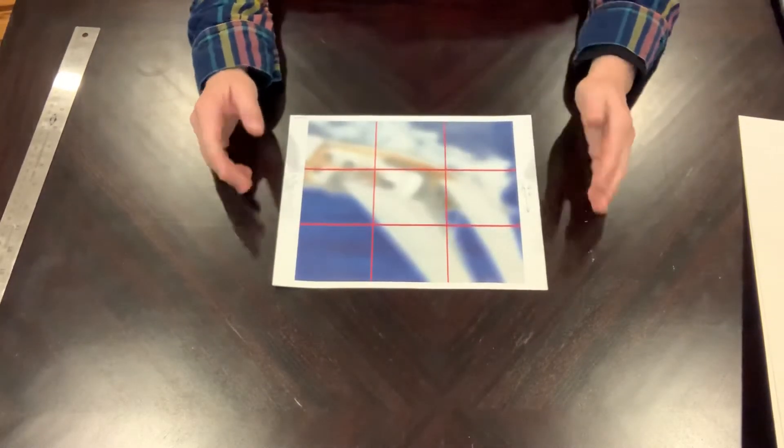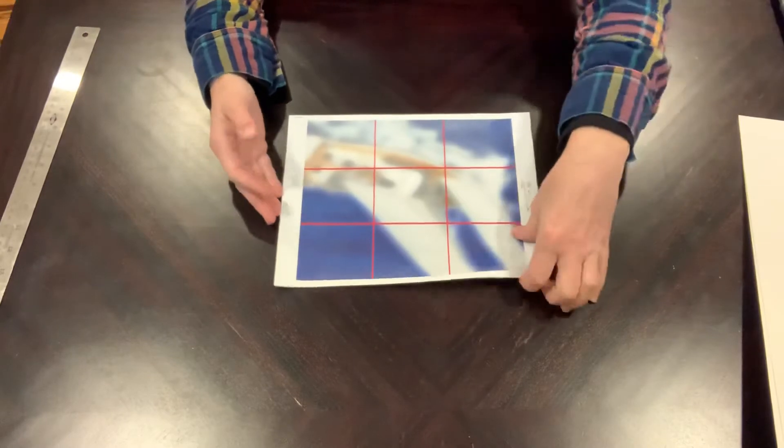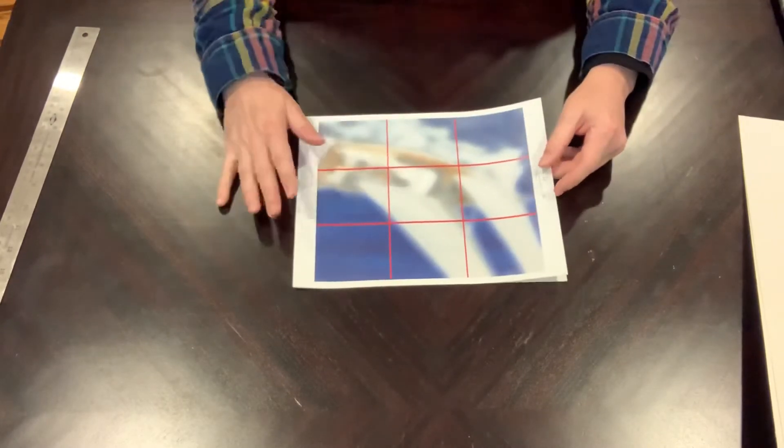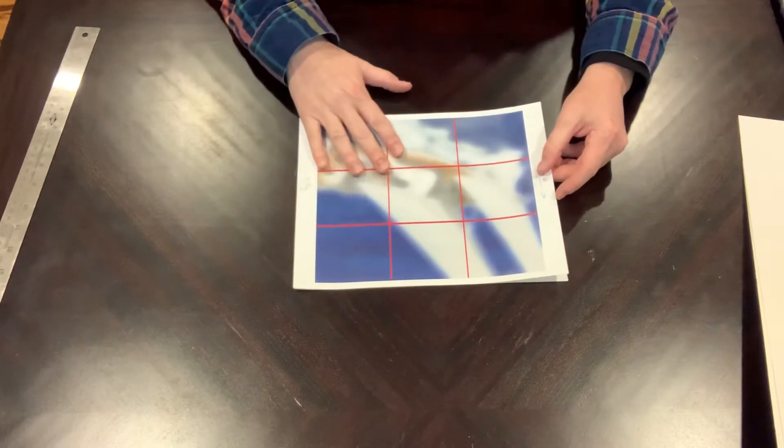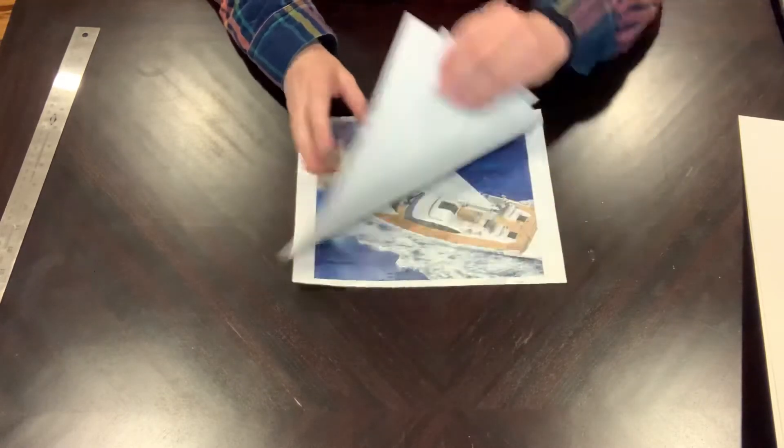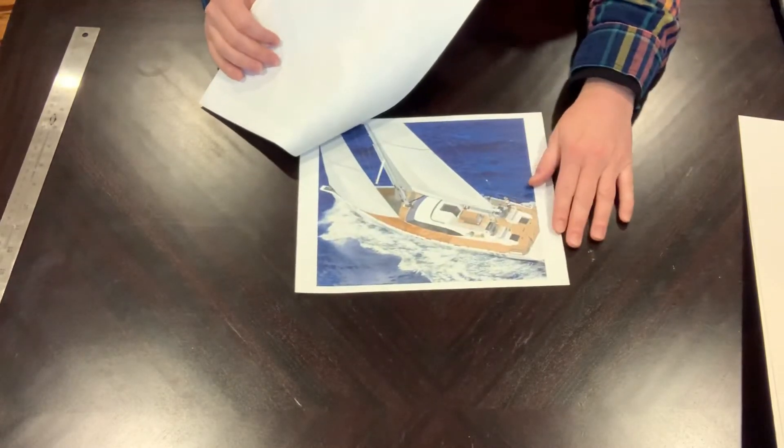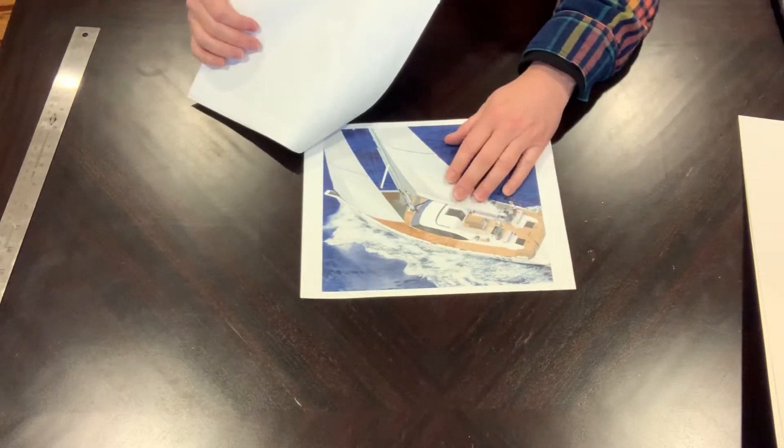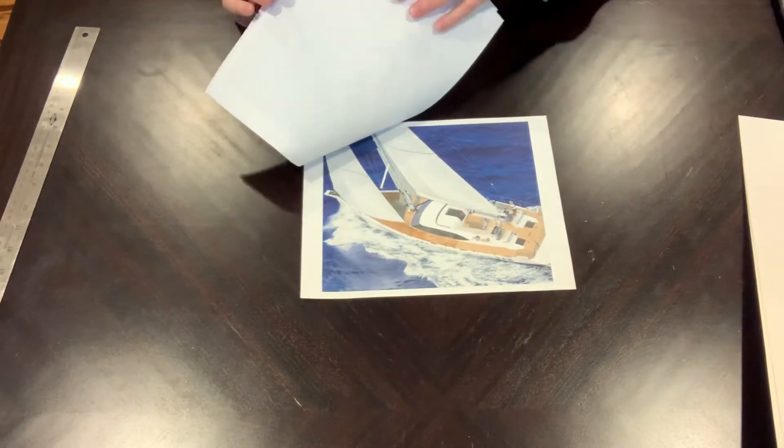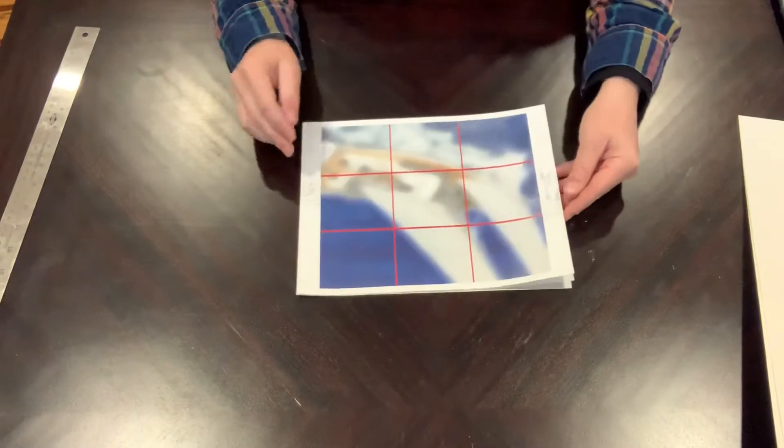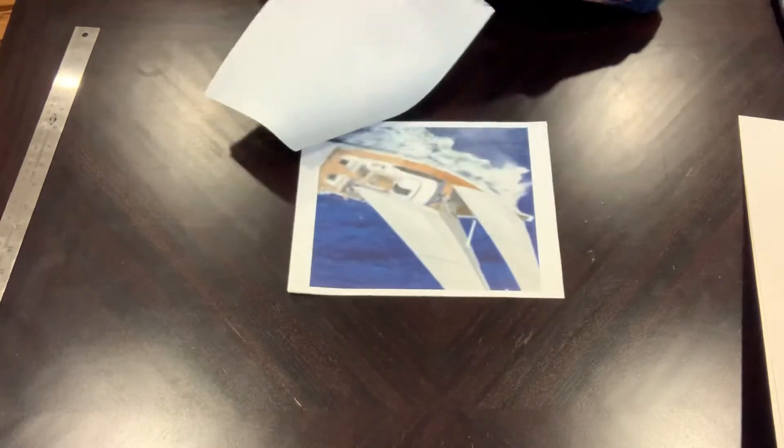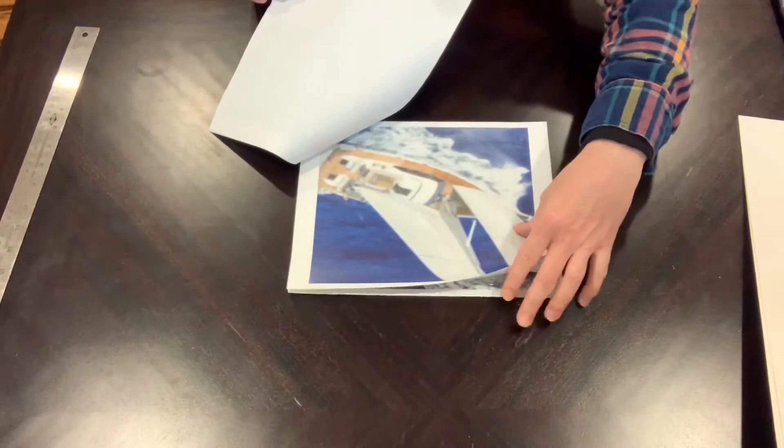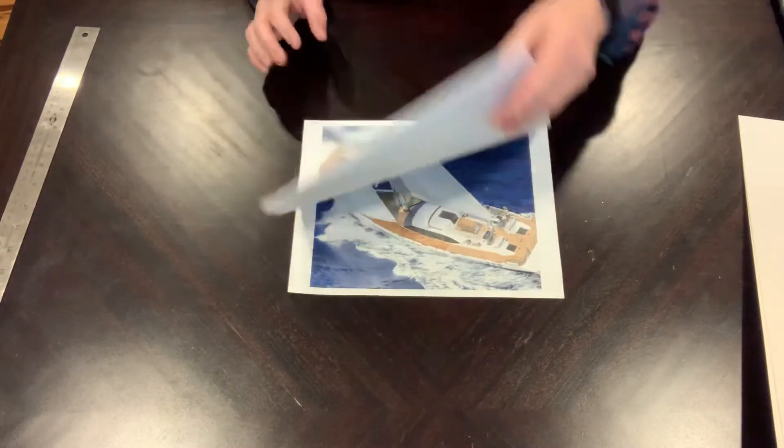Alright eighth grade, we are up and running again. Let's start from the beginning. Prior to leaving school, we were supposed to have just one image chosen, and then those were supposed to be put into a Word document as very blurry, less blurry, and least blurry with all the details on it.